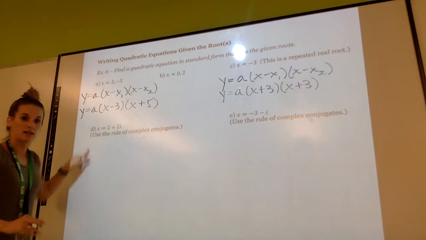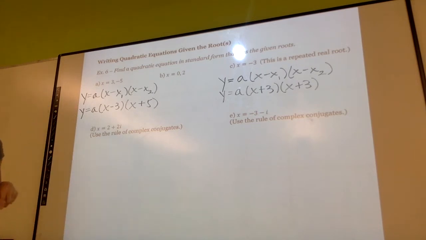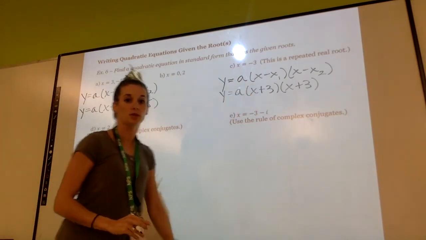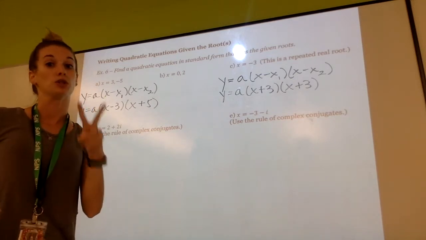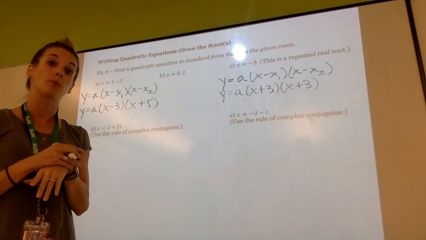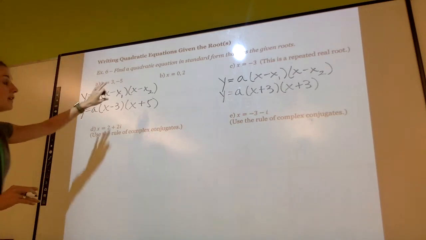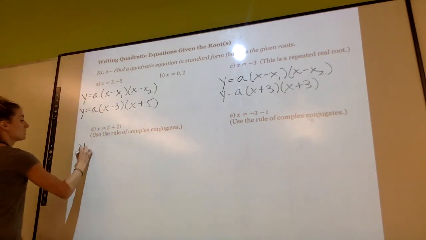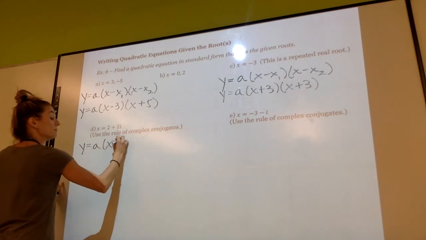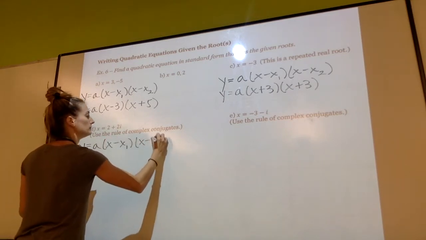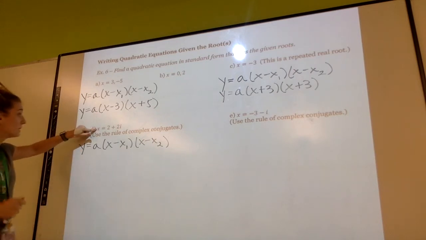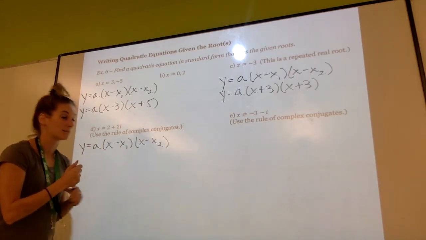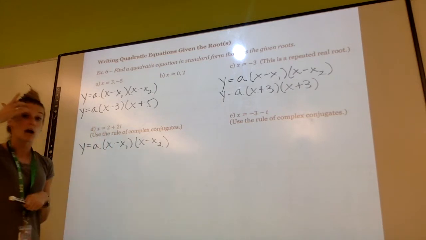But this is the kicker, all right? So I want to talk about D. Because we've had practice with doing real solutions before, but what happens when you're given the 2 imaginary solutions, the 2 imaginary roots? How do you come up with a quadratic from that? It's actually a very similar process. So we still start from vertex form. And notice the 2 roots that have been given to you here. The 1 root that has been given to you is 2 plus 2i.